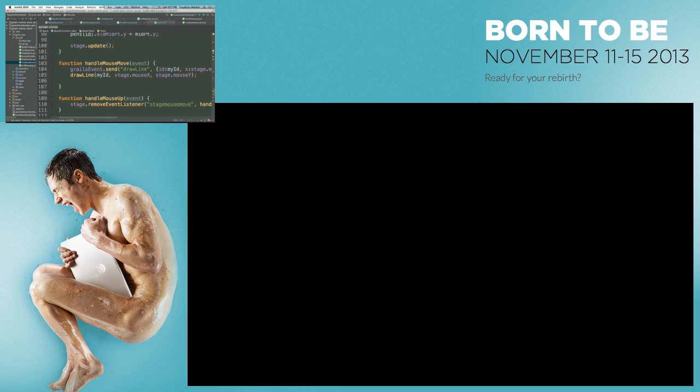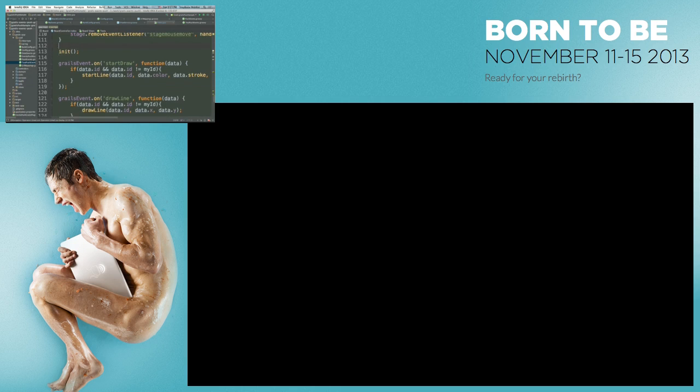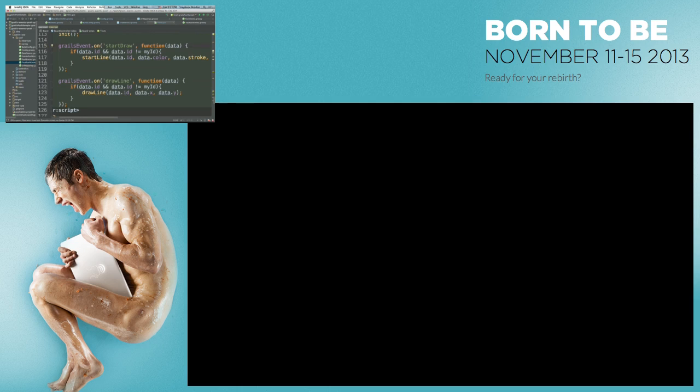If I want to now send events, well, first I need to listen on events. So basically, there is an init initializing the canvas where I draw, and after that, I listen specifically on 2 events. And you can see, I can listen on these events because they are declared in my event configuration. And the syntax is quite natural. I mean, it's on, like on the server. If I want to listen on start draw event, I just have to declare start draw as a topic. It doesn't support yet all the selector family, so you can only use a string topic on this side.